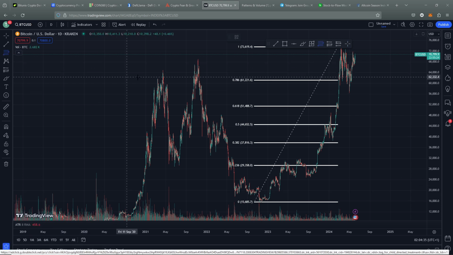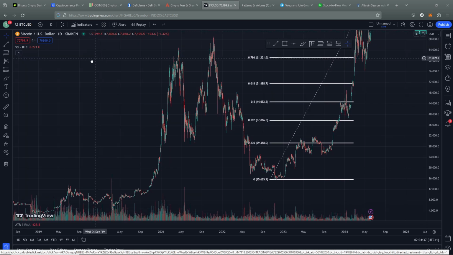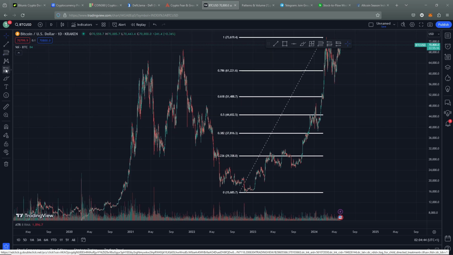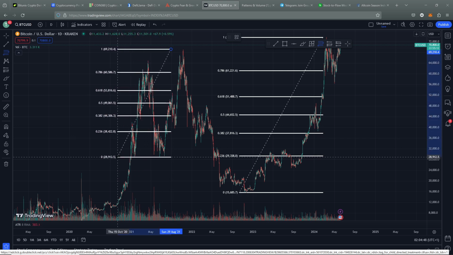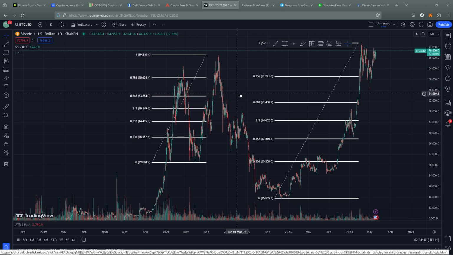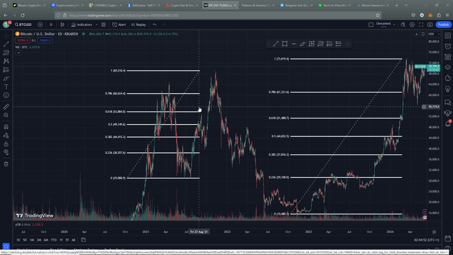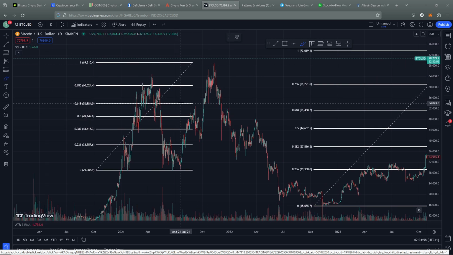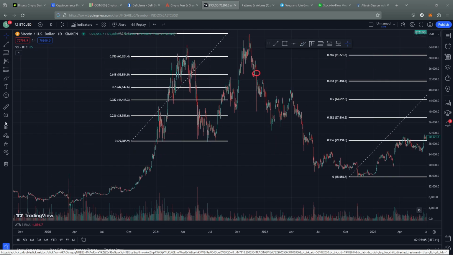So let me go ahead and just try this out back here, where we actually had gotten a significant move. Let's go ahead and do it right over here at this previous breakout area, okay? So let's go ahead and redraw it. Just look back historically. That way we'll have some nicer data. We'll look back at what happened here, okay? When we hit 1, we then went back and tested 0.618. So we actually retested this level. How about, are there any other examples of that? Well, I believe there is.